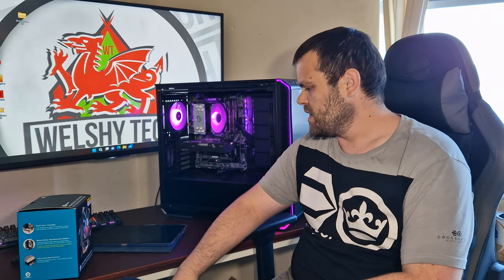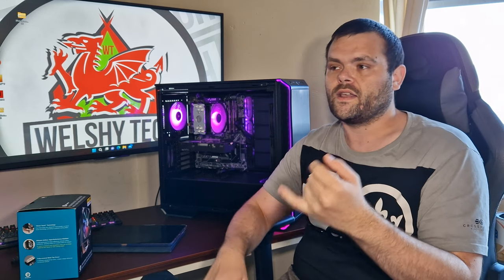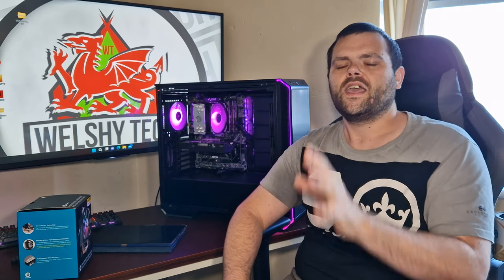It's fully aluminium, the fan is RGB of course, and the mounting is quite straightforward — it uses the stock AMD backplate, which I like to see more brands use. Be Quiet, DeepCool, and Noctua all use the included backplate from the stock motherboard configuration, so it's nice to see that.